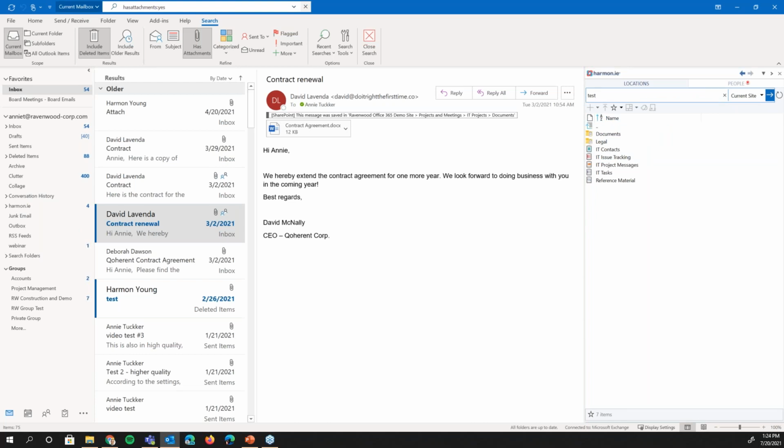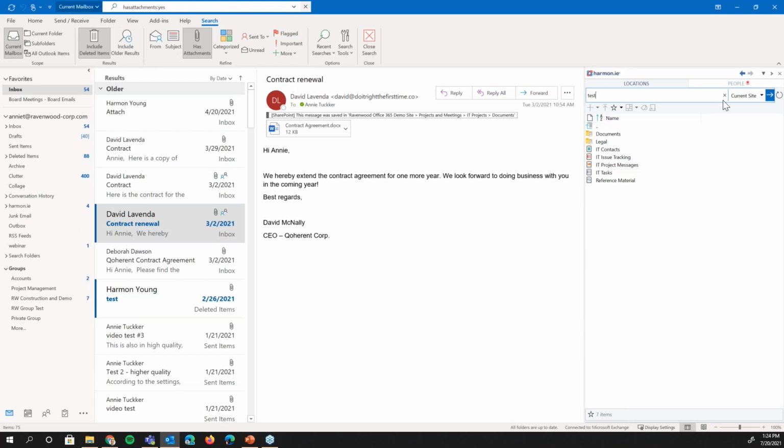text, and I can search for that text across very different locations. One of the problems with search is that if you search too narrow, you don't come up with the results. If you search too broadly, you end up with too many results, and then it's hard to find that information. Harmony understands that and provides a plethora of tools to set the search scope exactly to what you need, to get as much information as you need without overloading you across multiple apps. So we're searching now across SharePoint, Teams, and OneDrive.